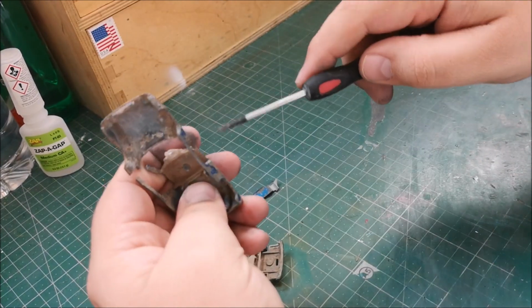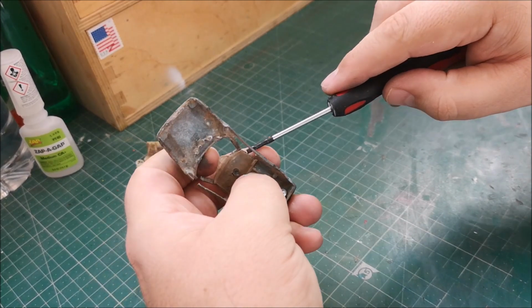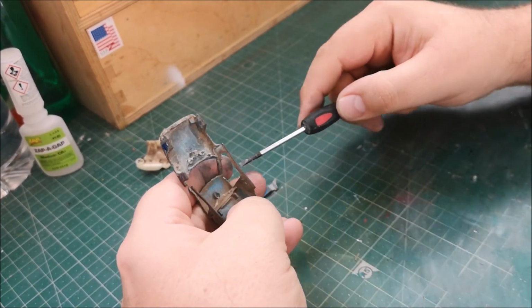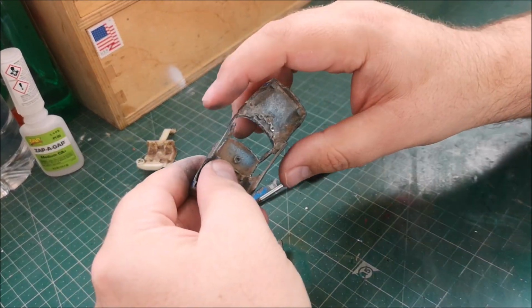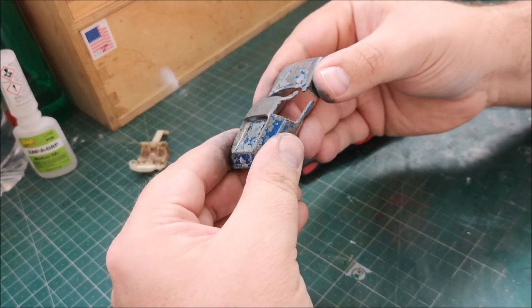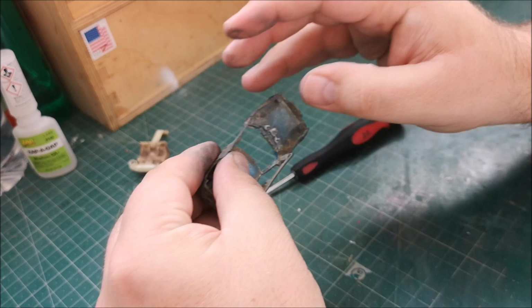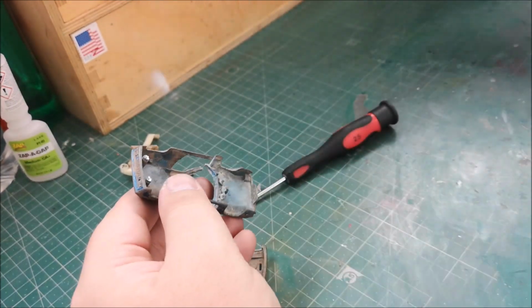Like I say, we've got the original glass, or at least part of it, still in position. So not taking too much care or consideration with that, just breaking out the remainder. But yeah, we're in a bit of a bad way with this casting. So just live on camera, trying to figure out how to put this back together.